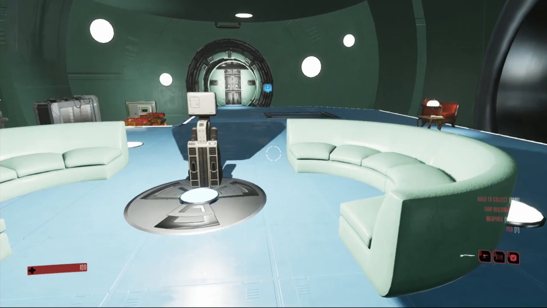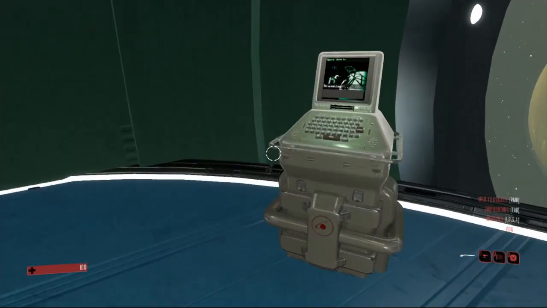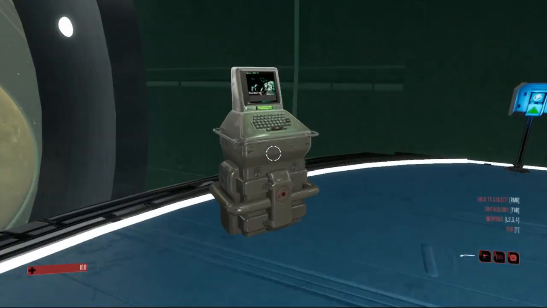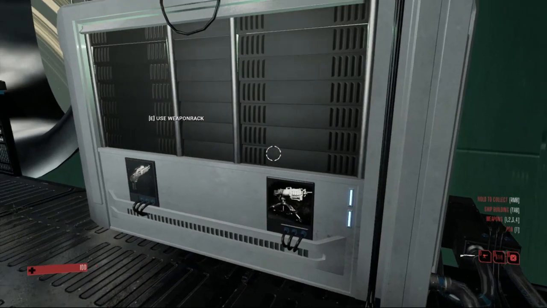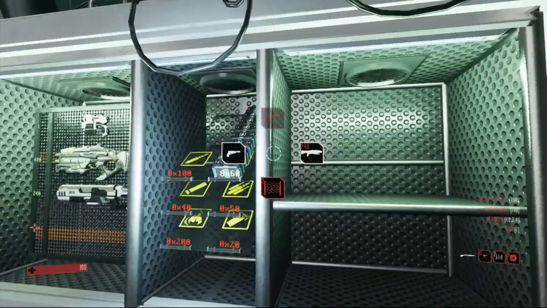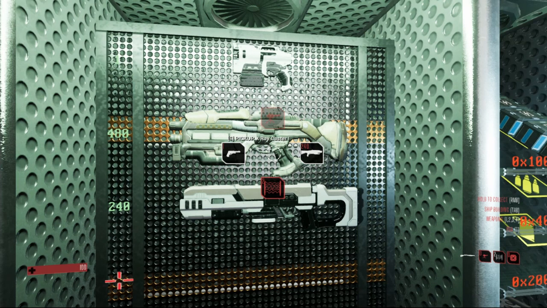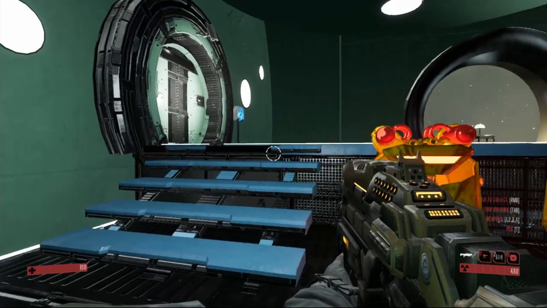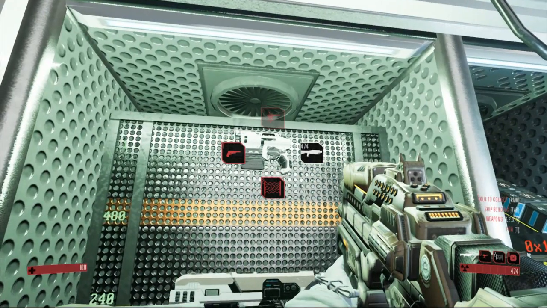Okay, let's take a look around the ship. What have we got here? That's the trade terminal, that's another terminal. That's scanning. There's two robots over here. Biostation. Access granted. Weapons. I'll take the energy barriers, thank you very much. X-ray caster. Cool. That's pretty cool. Okay, so laser rifle, laser pistol.